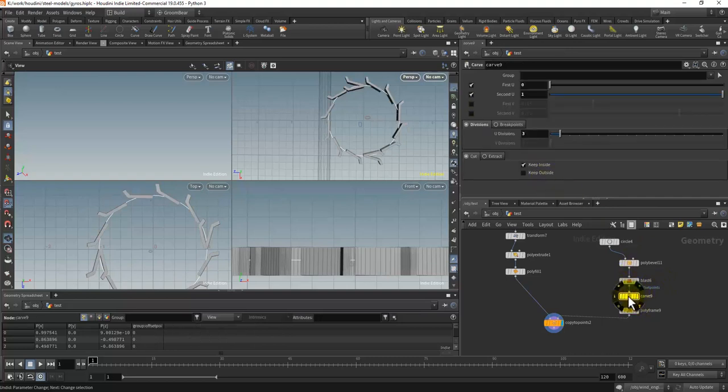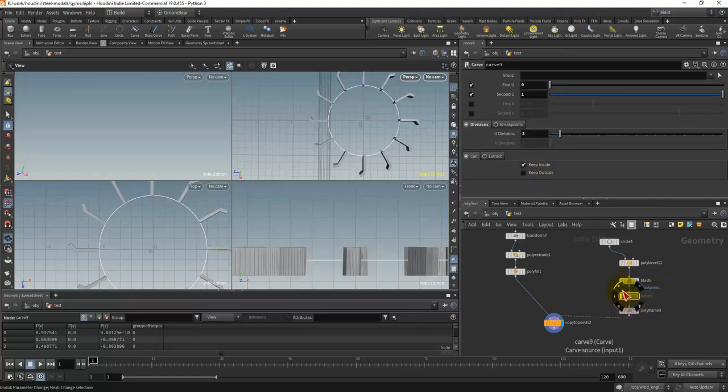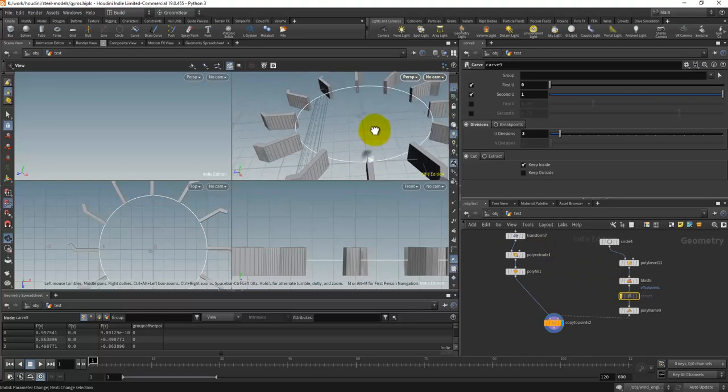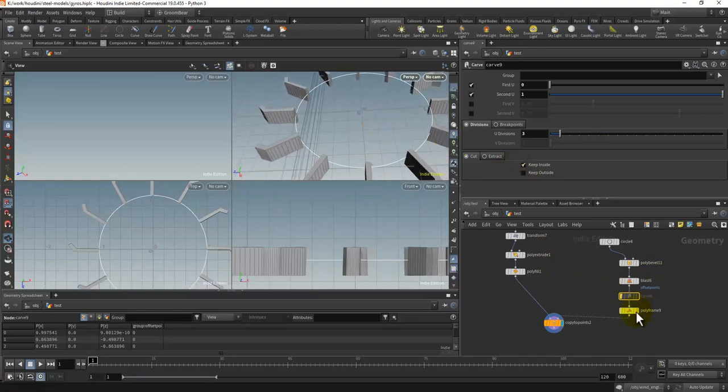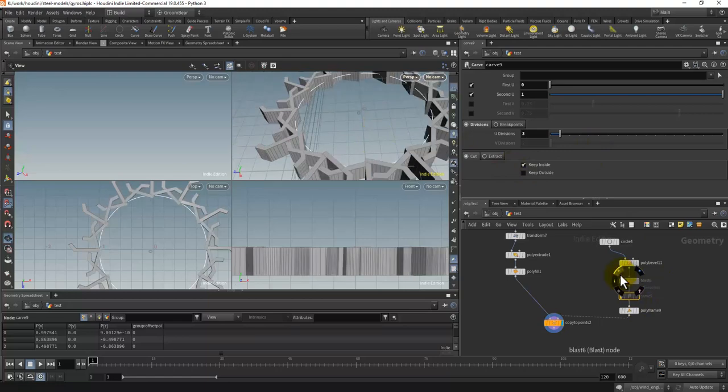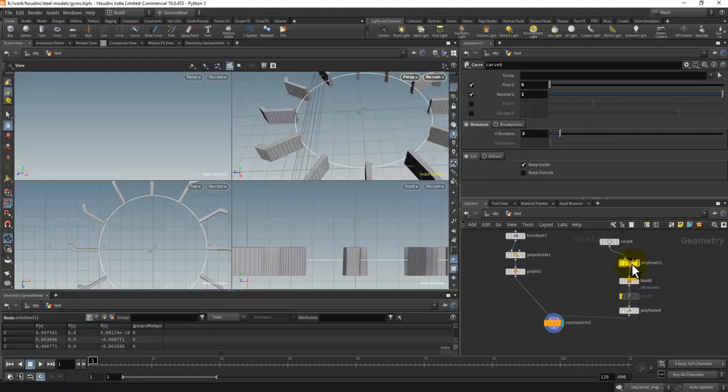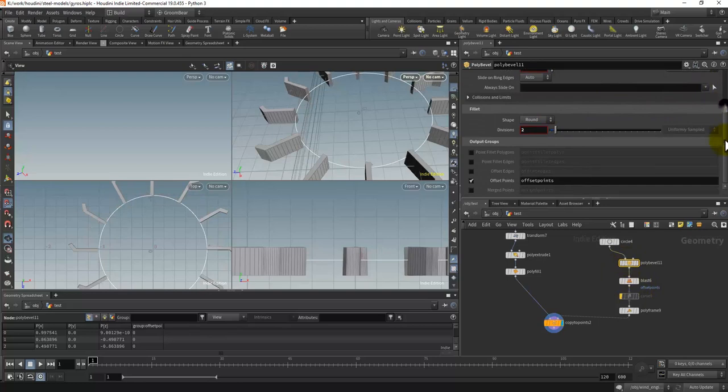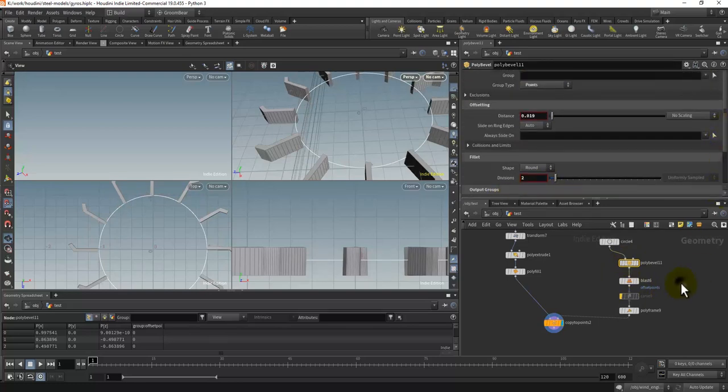Mess around with this guy. See, the carve does do something, and I just don't know exactly what it's doing. Offset points. So these offset points here are the new points that are made by the bevel, which we don't particularly want.